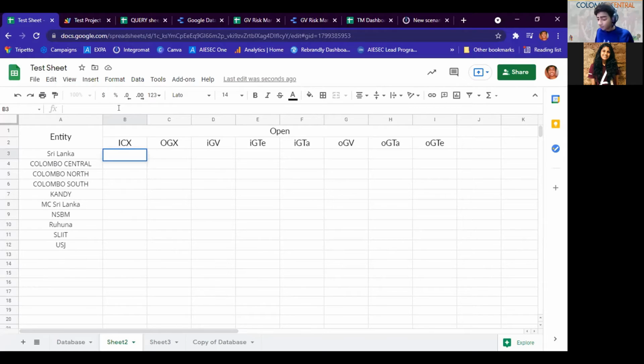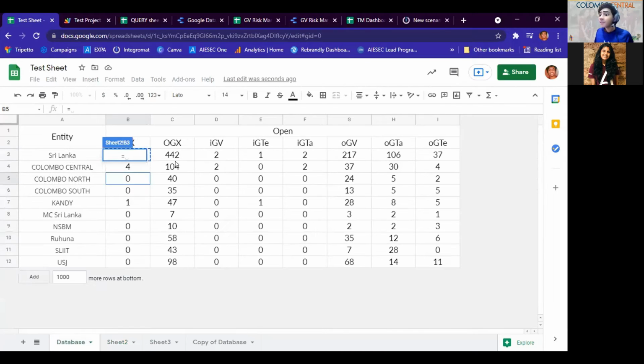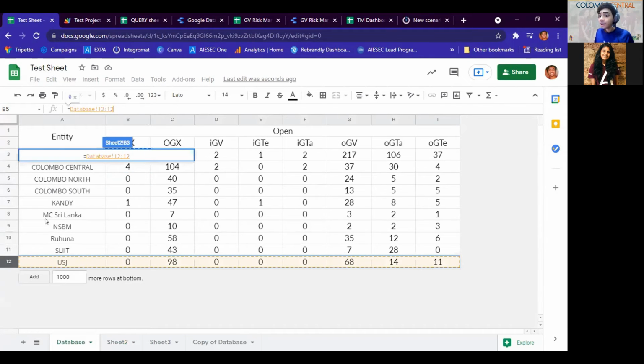I have to mention that every function, when you're starting out, begins with the equal sign. So I will create another row under here. Just give me a couple of seconds.